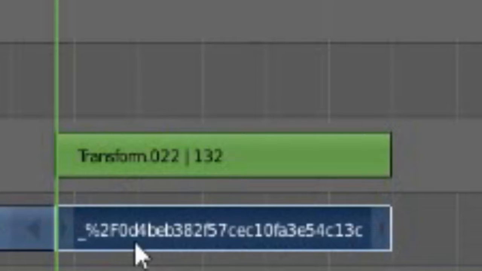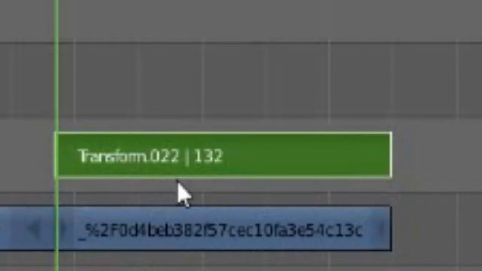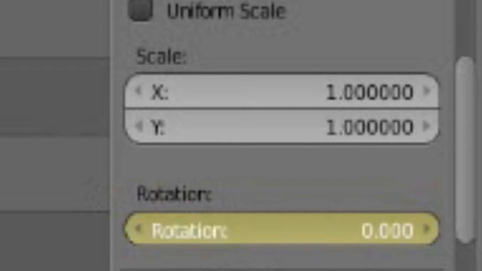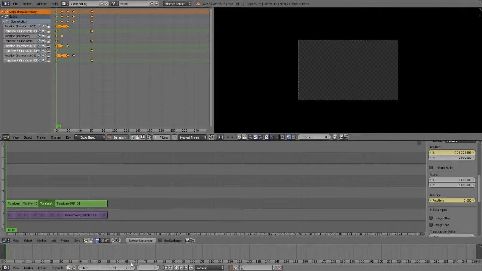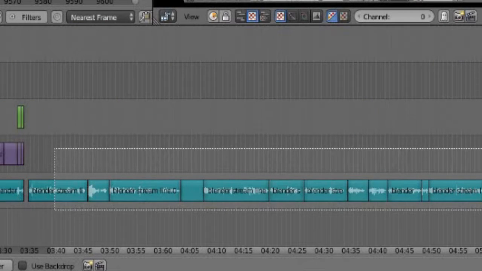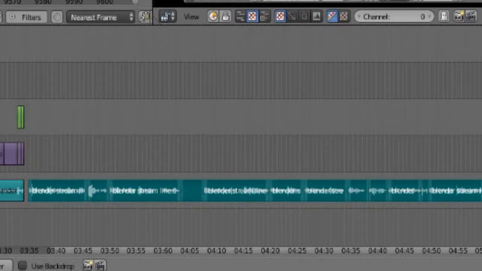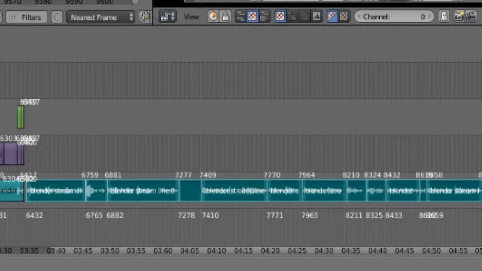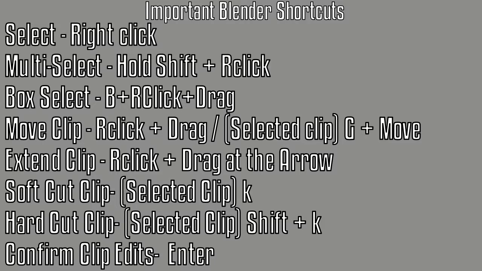Psst! This is why I'm recommending tutorials in the description. A good example of this would be through its transformation layer. The rotation caps out at 360 degrees. If you're a JonTron and like to do multiple spinning rotations as your image goes across the screen at Mach 10, you're going to have to do several cuts to have that same effect. This also seems to be the case for the shortcuts and controls. They're just that bit different from the standard video editor. Here's a quick summary from Mike Myers' tutorials.